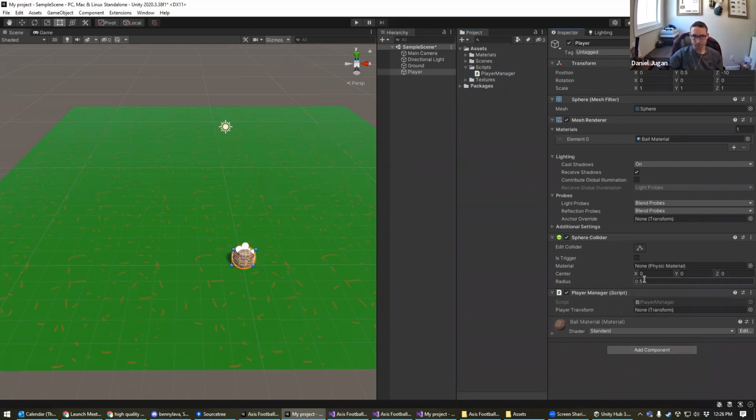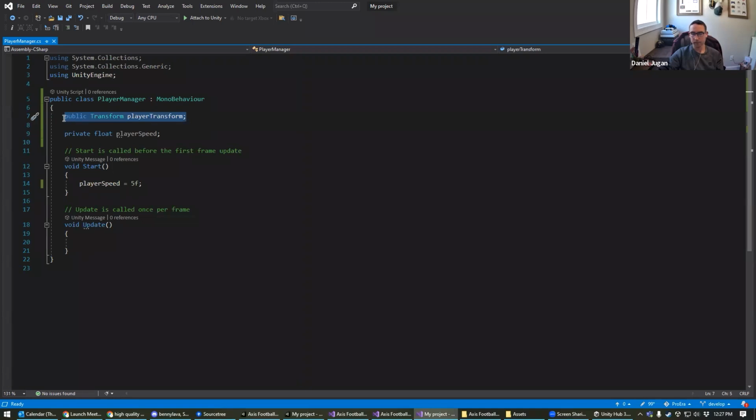Good so far? Now this script is attached to the player game object. When the player gets loaded in the hierarchy, the start function of this is going to run. You'll also notice that we have a player transform pop up here, and we specified that here.